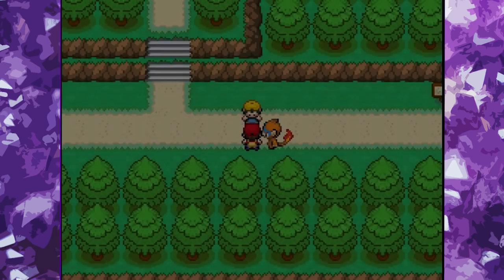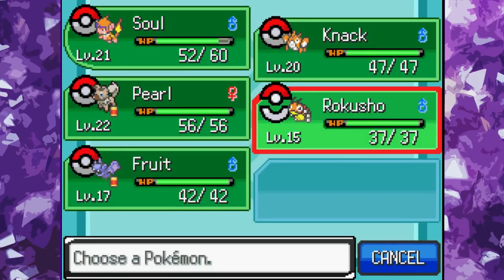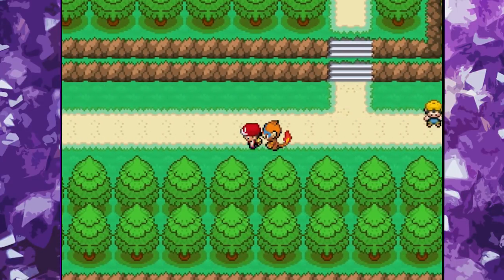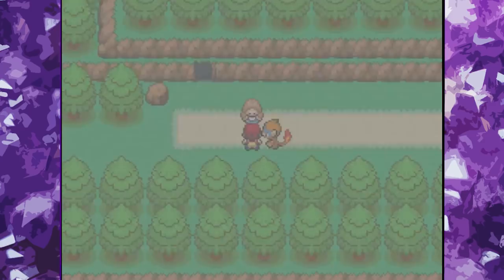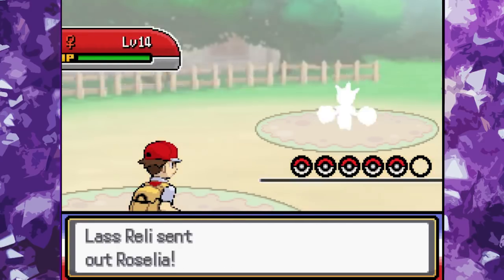But I think once we get Zubat to level 20, we'll put Exp. Share on Rakusha. Maybe lead off with Neck. I don't want Monfun again too overleveled in this place. Oh, there's a cave there. I wonder where that cave leads. I wonder too. So we're gonna go check that cave out in a second.